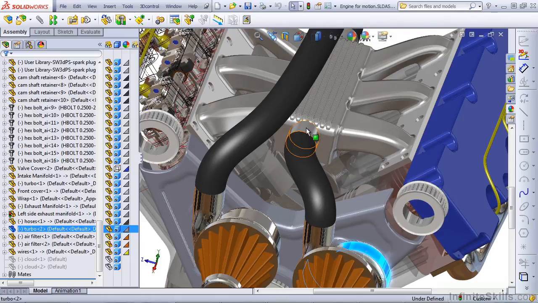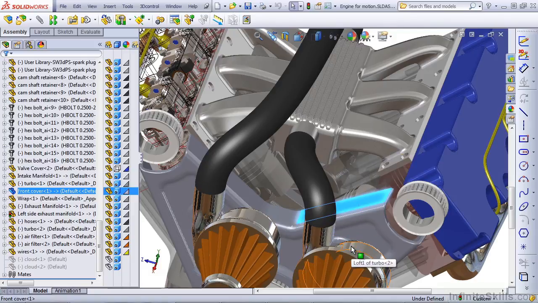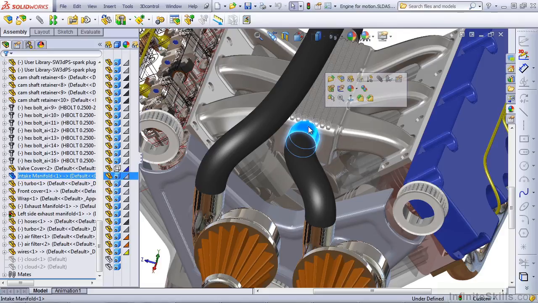What we've got here in this hypothetical situation is what's called a dependency loop, where this part depends upon this part, which depends upon this part, which depends upon this part, which depends upon that part. Changing one part might cause all of them to change. And in fact, they might continue changing with every rebuild. So part A is referenced to part B, and part B is referenced to part A. This is the sort of circular relationship that you need to avoid when creating in-context relations in SOLIDWORKS.